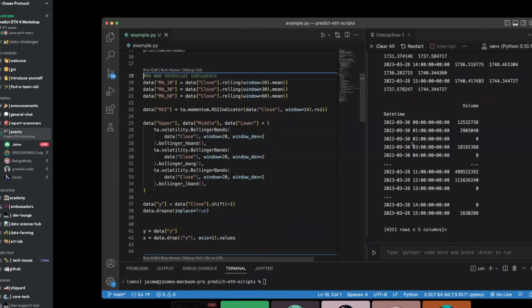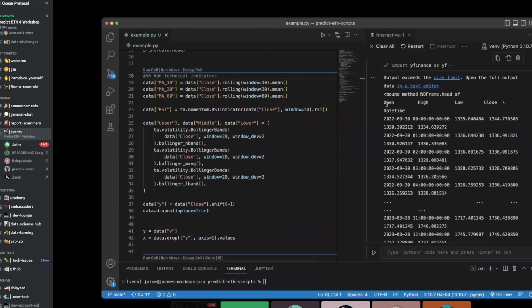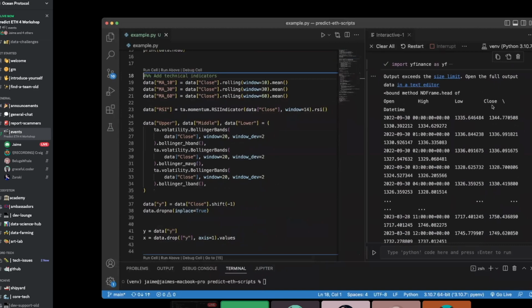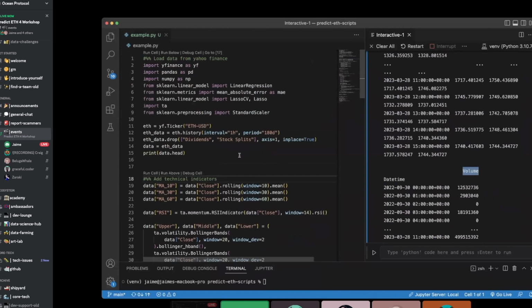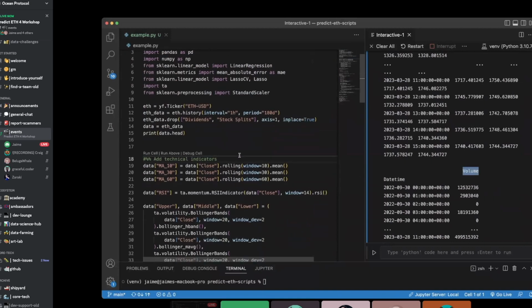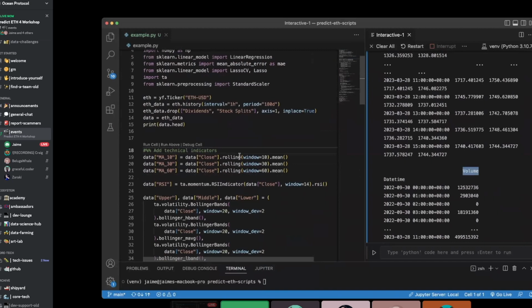Then we will see the data that we are getting is a data frame. So we have the open price, the high price, the highest for every candle of 1 hour, what is the lowest, the close, and also we have volume. So this is the initial data that we get. And most of the samples that you will find in the repository are based on only those values. Most of the time it's just the close value. But let's try to use all the information that we have. So this is the first 5 variables that we will start with.